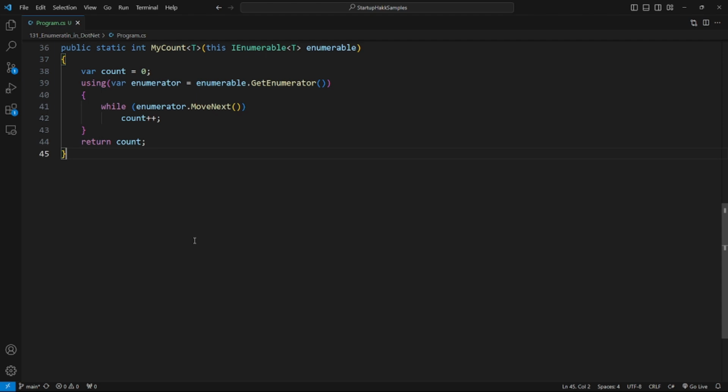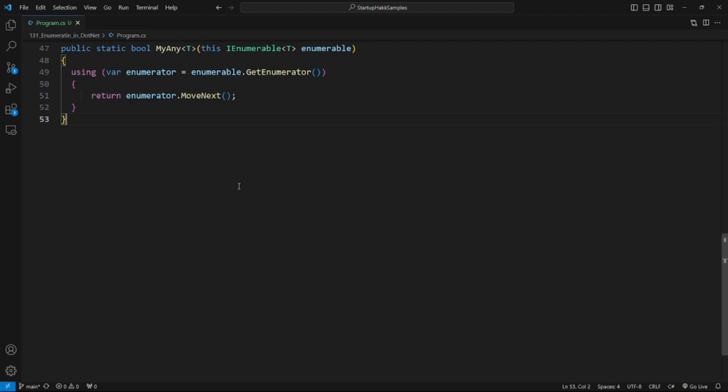The Count implementation looks something like this. Notice that it has to enumerate all the items, counting the number of times MoveNext returns true. As a consequence, Count has a complexity of O(n). This means the previous code is enumerating the collection 3 times. First to check if it's empty, second to calculate the sum, and third to get the number of items.